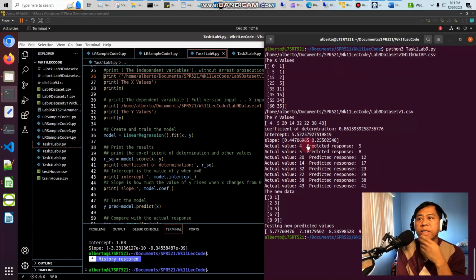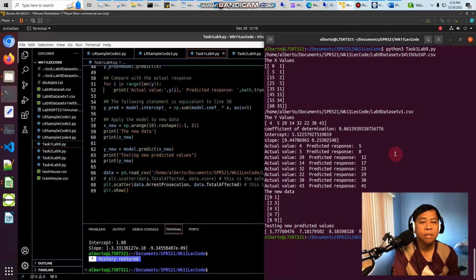Very important here, guys, for the output is the coefficient of determination. It produces 0.8616, right? The output shows the coefficient of determination, R squared, indicating a reasonable fit. Pretty much 0.86 is a reasonable fit. The program demonstrates training of a linear regression model and testing it on both existing and new data, and visualizing the relationship between the 2 columns in the data using a scatter plot, which I did last over here. All right, let's move on to task 2.